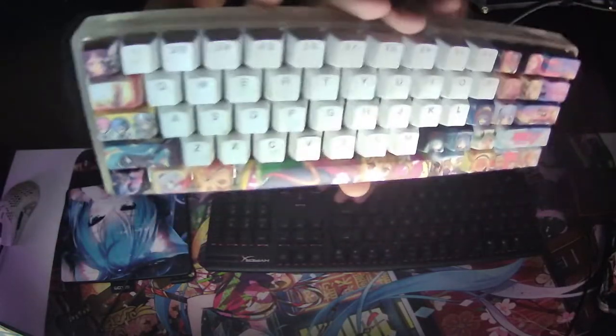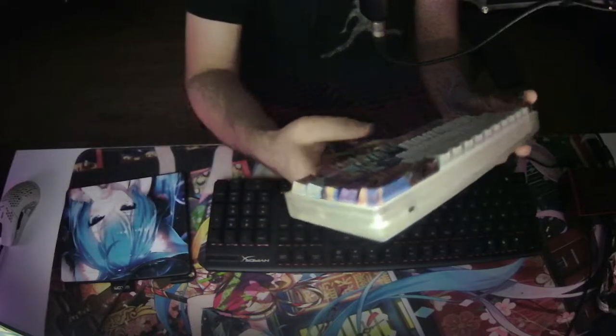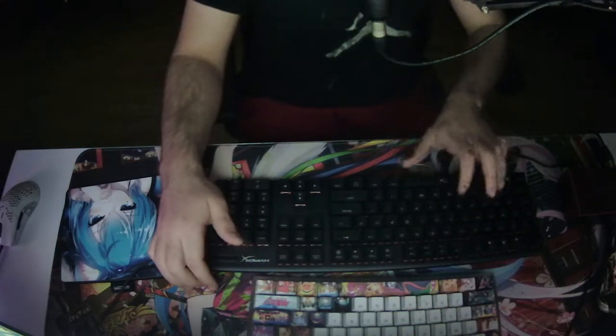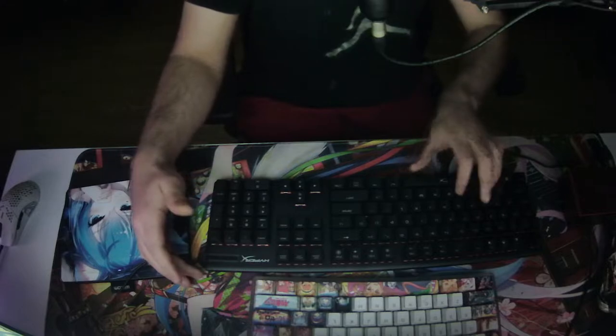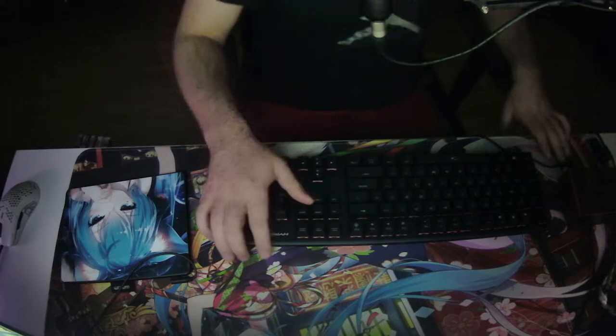This is my other keyboard, the one you probably saw in my previous video. My Gateron Yellow keyboard. This one is a good keyboard, but it's heavy. The Gateron Yellows are pretty heavy. These are way less heavy. Like, I'm telling you, way fucking less heavy. Which is great. And this feels sturdy. It's a good keyboard. Let's plug it in to see the amazing RGB effects that I don't care about.